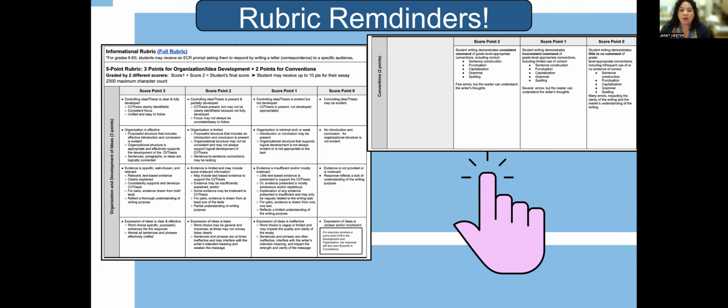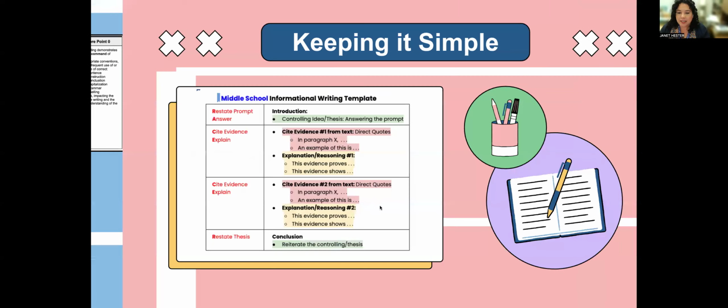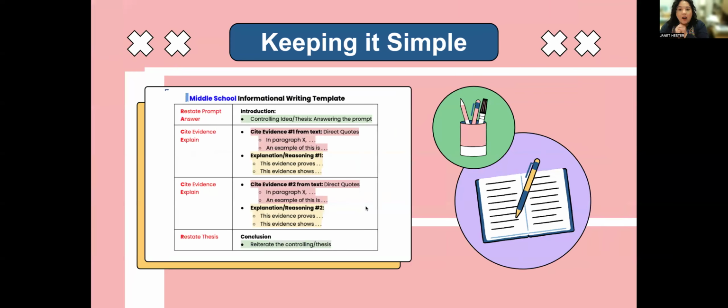So what we did was we looked at all of the essays that were around a 6, meaning they got a 2 probably on organization and development, maybe a 1 on conventions, and then weighted twice, that would be a 6. What you see here are the components of a 6 for middle school, grades 6, 7, and 8. This is all the students were typing into that box. They had a controlling idea or a thesis that truly answered the prompt. They had an average of 2 solid pieces of evidence with explanation provided in their own words. And then they had some kind of ending statement that reiterated the controlling idea or thesis.